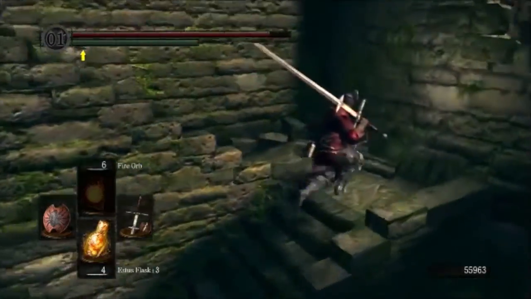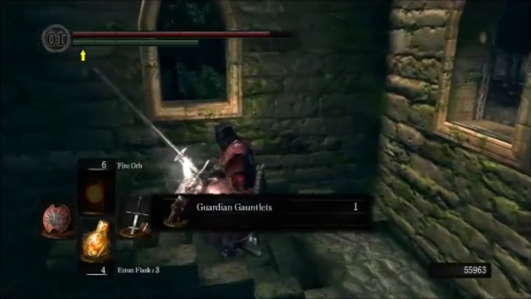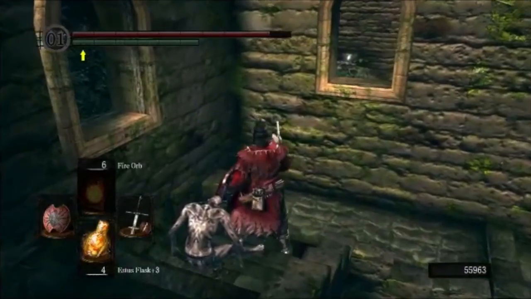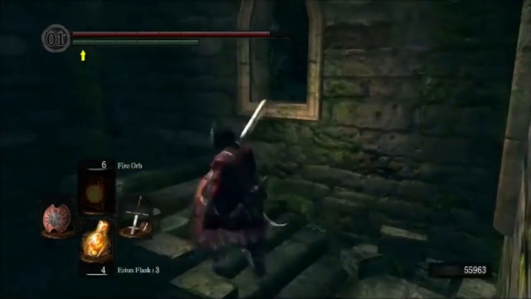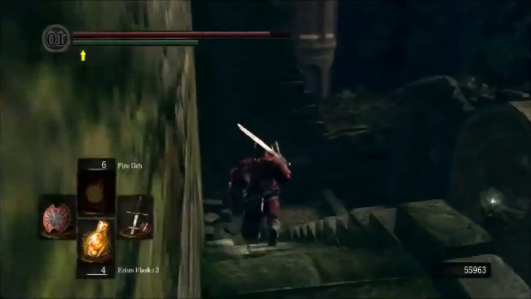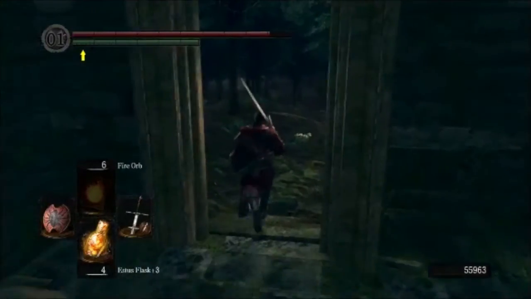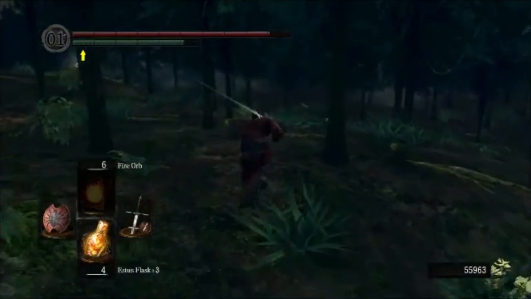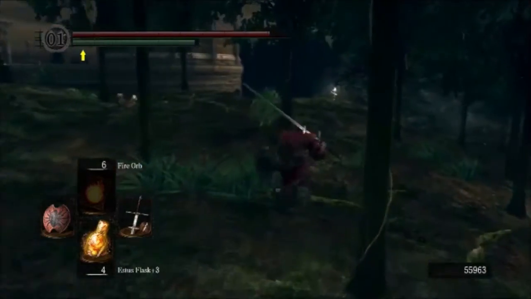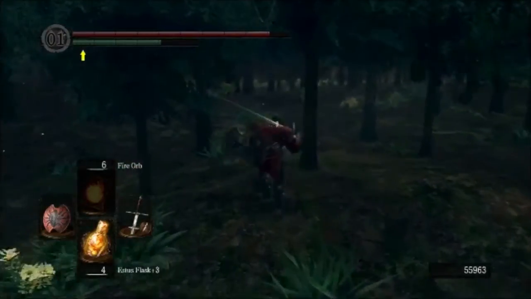So we ran down this staircase on our way to Sif, that's his name. But we can see a little treasure over there as well. So a bridge has been built here in the future, basically. Oh right, I know exactly where we are. Yeah, that's where we enter the well.